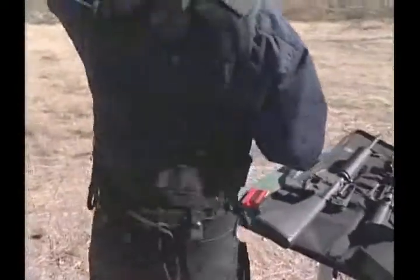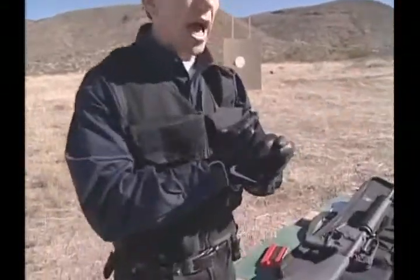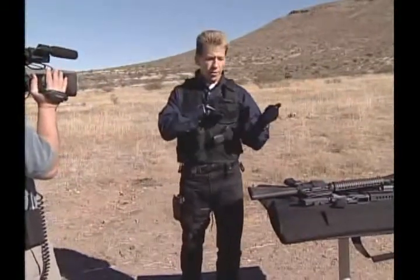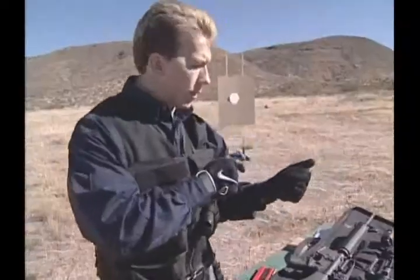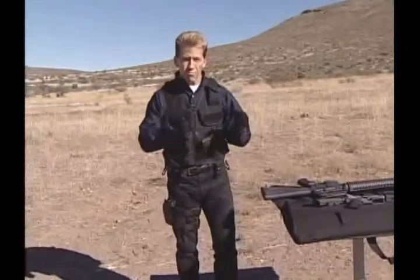You also see on the back there's a bunch of hookup webbing bars which you can hook things to and secure things to. So that's the vest. I'm wearing some gloves because when you shoot a lot, you want to wear some kind of gloves. These are receiver gloves. They're made by Nike, football type receiver gloves, and they really just give you something to hold on to when you really bear down on the rifle, especially when I get into the .308 a little later on. It gives you something to hold on to without beating your hands up too much.